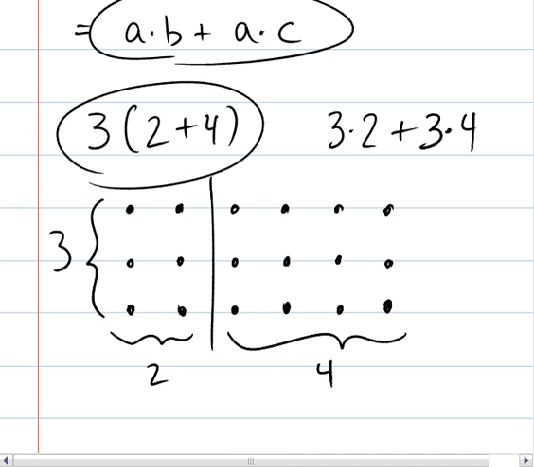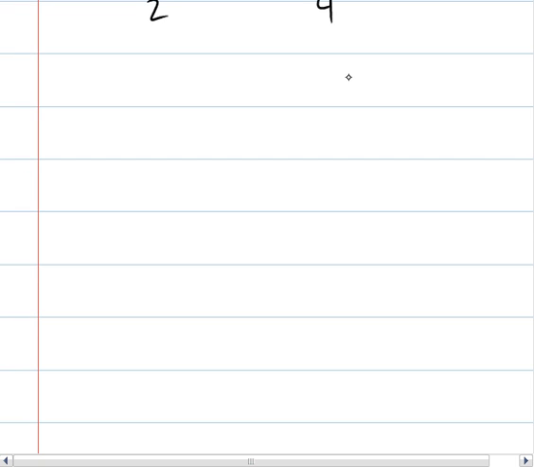Well, if you count the dots in groups, first the dots to the left of this vertical line, and then the dots to the right, let's see what happens. To the left we have 3 times 2 dots. That's right here. Okay, to the right we have 3 times 4 dots. That's right there. You want to add those up to find the total dots. That's what you have there. So counting these dots in 2 different ways establishes that these are equal. Okay, you can do this not just with dots, you can do it with rectangles as well. And you don't need to use 3, 2, and 4.